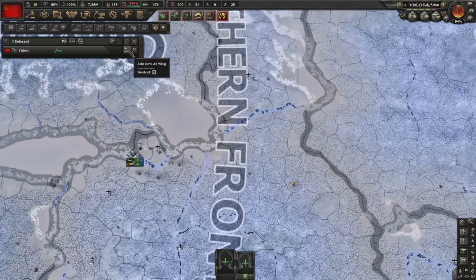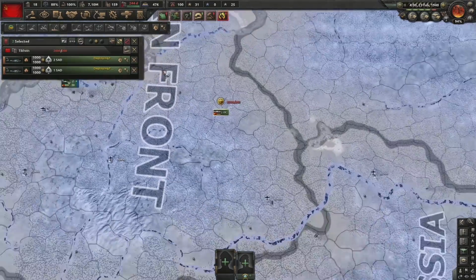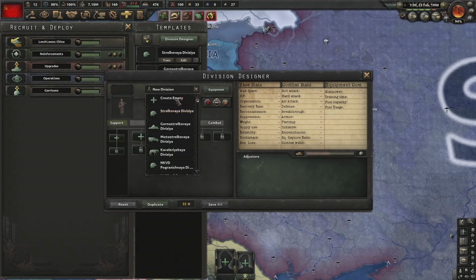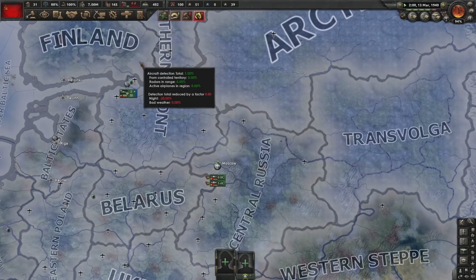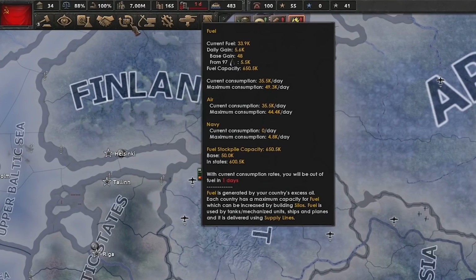Well, we've got some strategic bombers, we might as well use them. We'll have a very modest air wing size of 1,000, and we'll exercise you guys as well. Let's drop some divisions. So we'll have to make a template that we can spam. It's going to be this one, and we'll spam out 100 of those, as many as the game will let us make. 101. There we go. Exercising these air wings is eating literally all of our fuel.